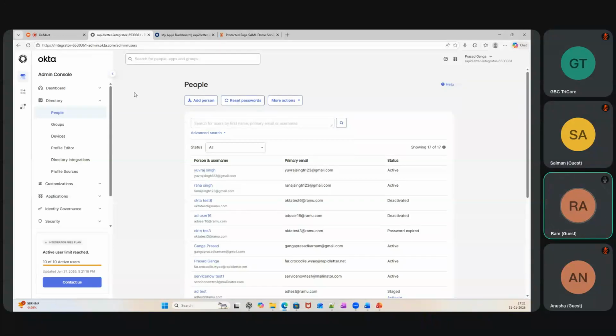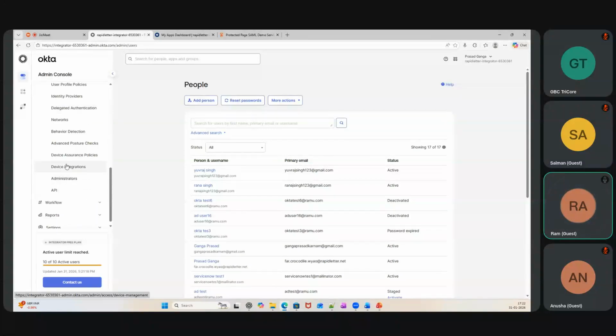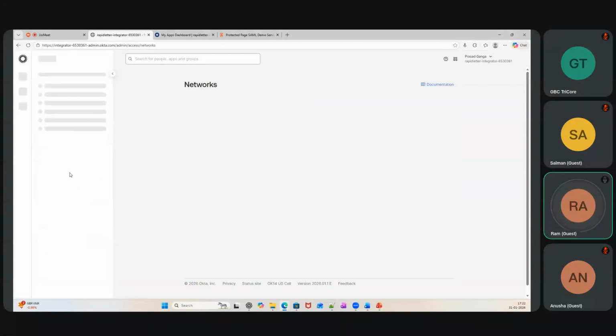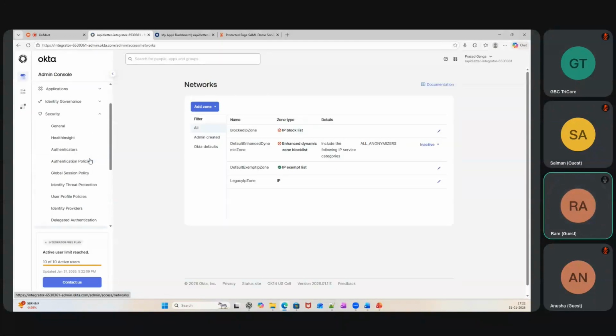And the main thing, like I told you, is that it improves the security of the organization. How it improves security is by configuring various policies. Mostly we do these policies based upon network zones. Usually we add all the network zones of the organization within Okta, and we can create various policies. For example, take an application like Salesforce. If the company believes that this Salesforce application has some restricted information, and we do not want users accessing it from outside of the office.